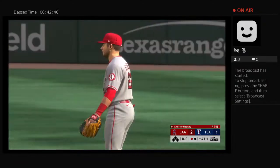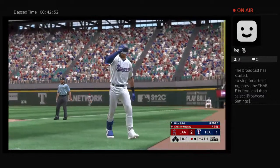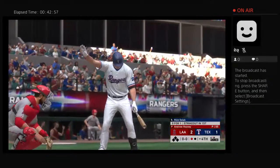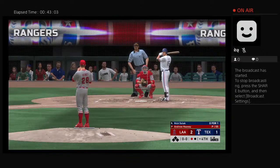Yeah, he's got to put that one behind him, especially with runners in scoring position. Those punch outs will stick with you a little longer. 0-1. And he got him out in front that time. Strike 1. Starts to go around here, but it doesn't matter. This is strike 2 anyway.